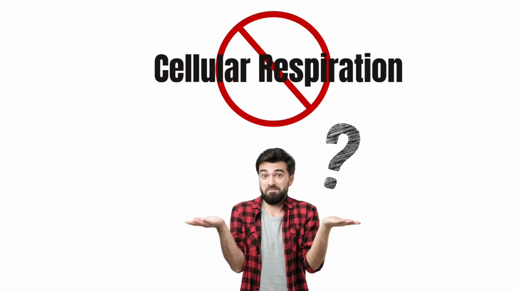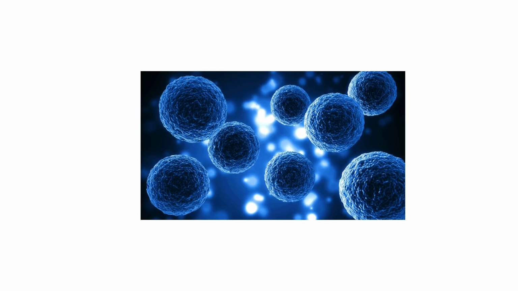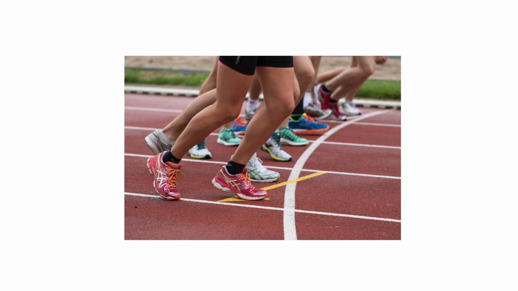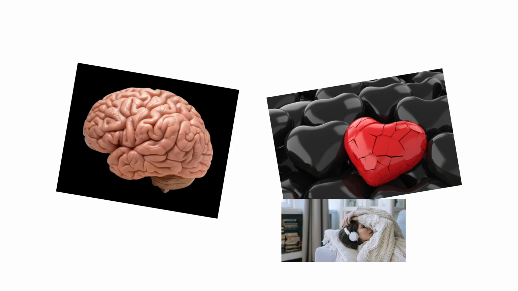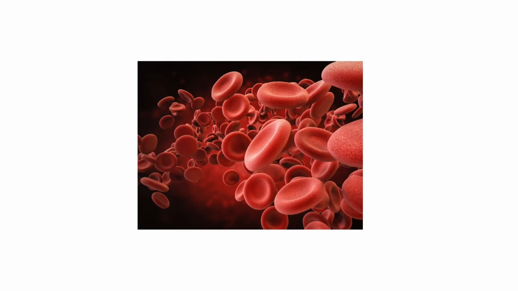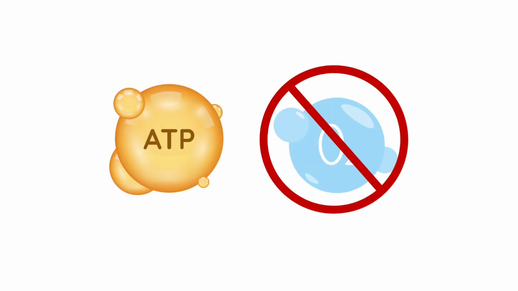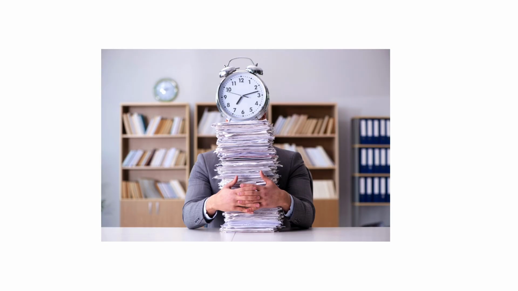Without cellular respiration, cells couldn't function. Athletes wouldn't be able to move. The world would never have heard of Cristiano Ronaldo, The Rock, or Serena Williams. Your brain would also not be able to think, and even your heart wouldn't beat. Cellular respiration is the foundation of life. And yes, when there's no oxygen, your body switches to anaerobic respiration, which is basically when your cells try to make energy without the presence of oxygen, but it's way less efficient.